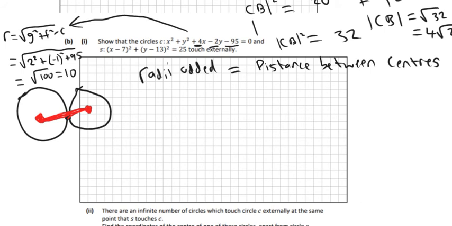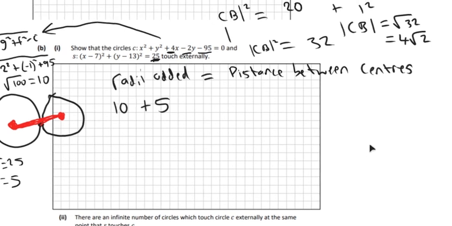The radius of the other circle then, S, that's easier to see. R is just going to be 5 there, because it's in the other form now, so 25 has to be what R squared is. R squared equals 25, so R equals 5. So therefore our two radii are 10 and 5, so we do 10 plus 5, that's their two radii.